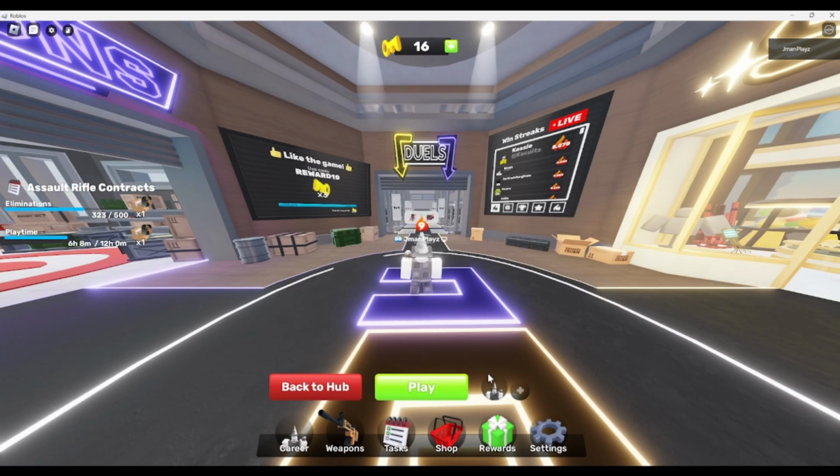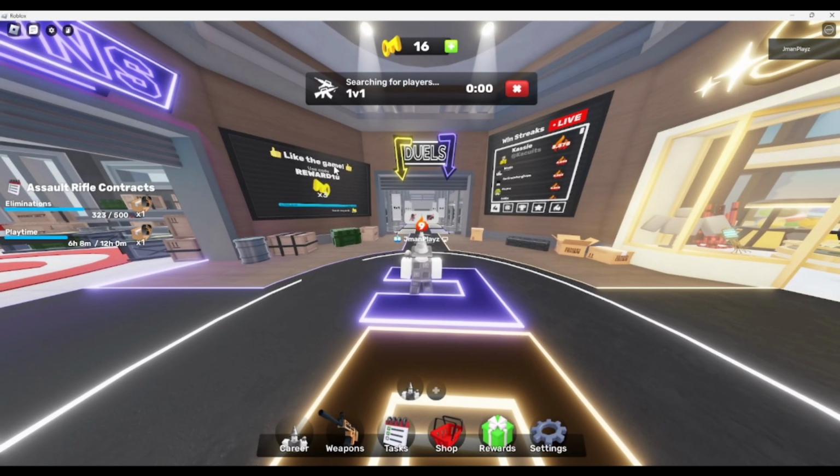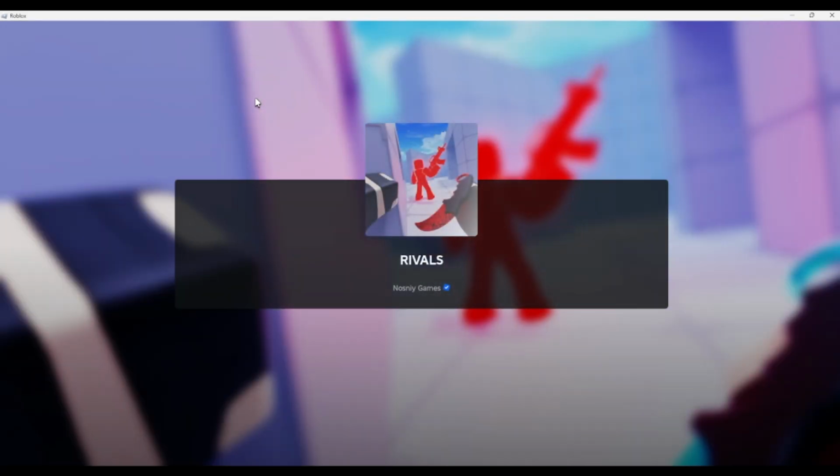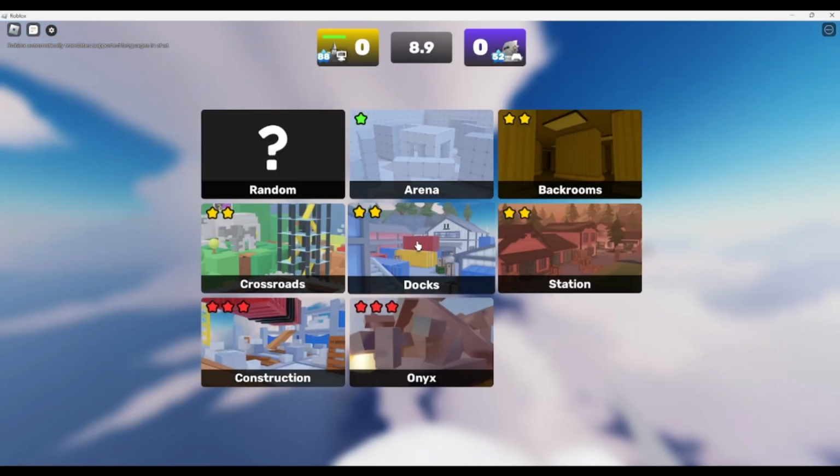So next is minigun, which is my personal, I hate it. Y'all thought I was gonna say personal favorite. I hate minigun. It's the worst gun in the game in my opinion. Like, I would rather use bow than minigun. It's that bad. Don't pay for it. But yeah, we're gonna be using the minigun this round. And hopefully I can win.